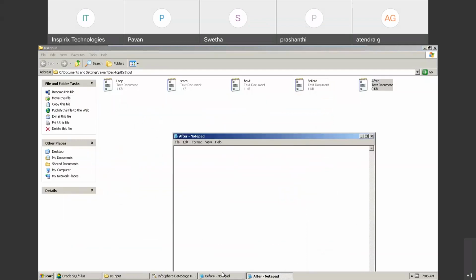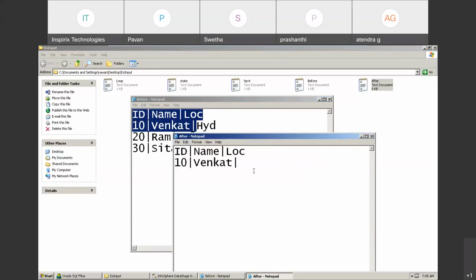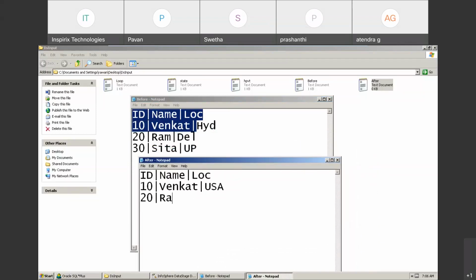I'm talking about today's data. Today, let's assume Venkat moved to USA. But there is no change to Ram. Ram is still in Delhi.